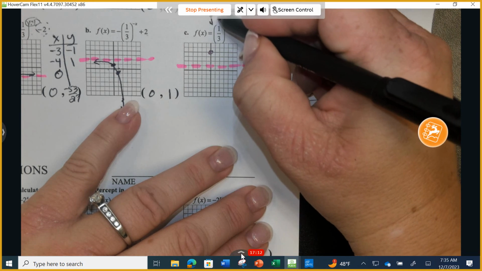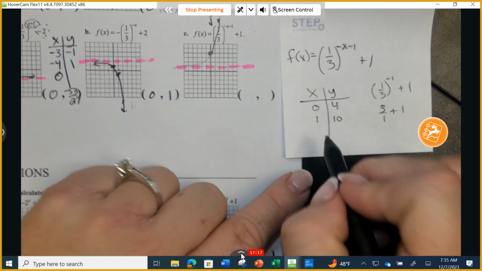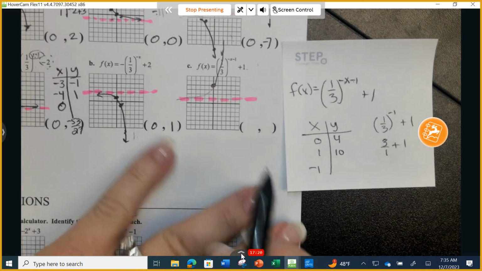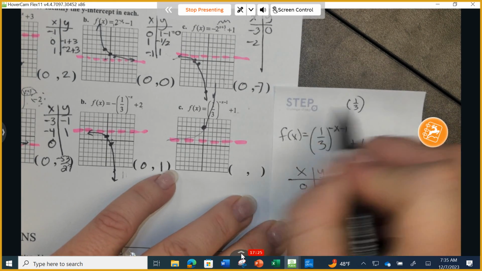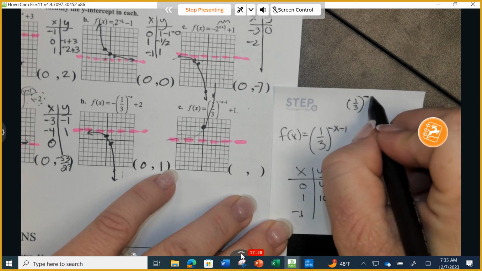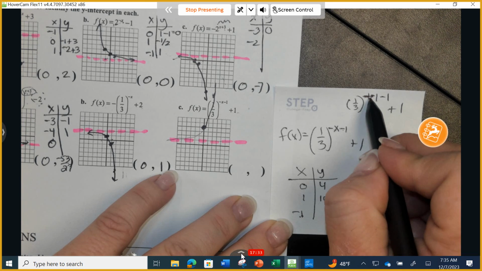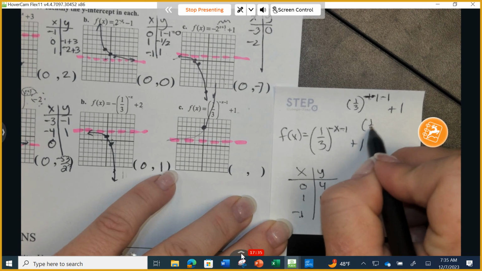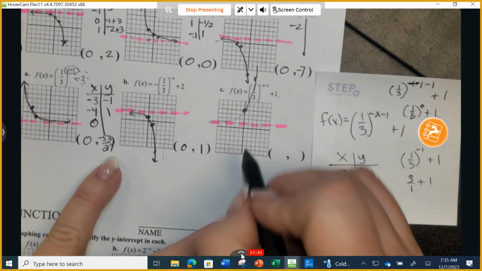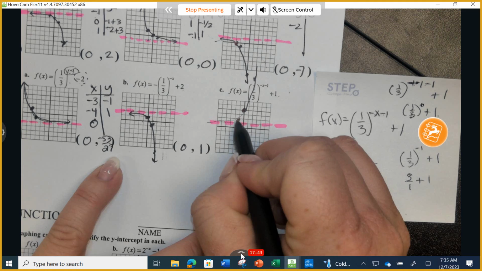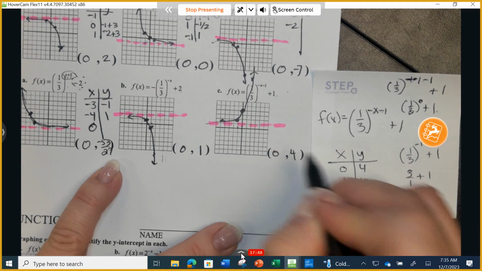So we know we can't go way over here, but it's looking something like this. So I already know it's going to be going down like that. Let's check right now with the negative 1 since I do need to have 3 points. So now I'm going to plug in negative 1. When I plug in negative 1, I have 1/3 to the power of negative, negative 1 minus 1, plus 1. Well, 2 negatives make a positive, and 1 minus 1 is 0. So 1/3 to the 0 plus 1. Anything to the 0 is 1, and 1 plus 1 is 2. I'm going to go over 1 and up 2. I have 3 distinct points, and I do need to label the y-intercept.